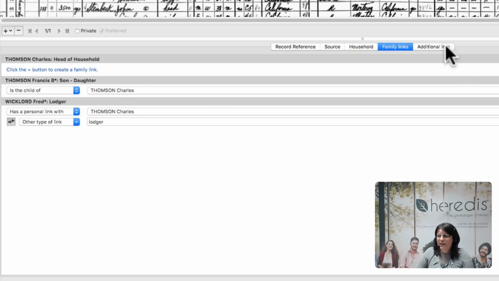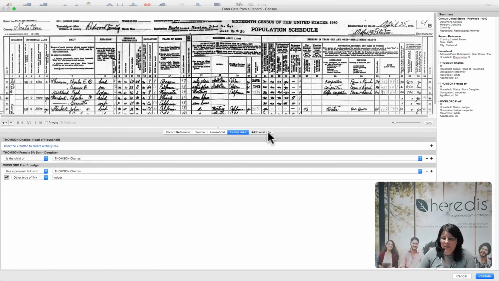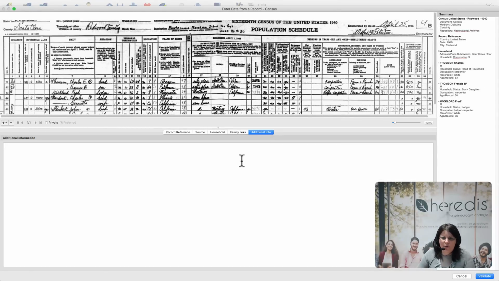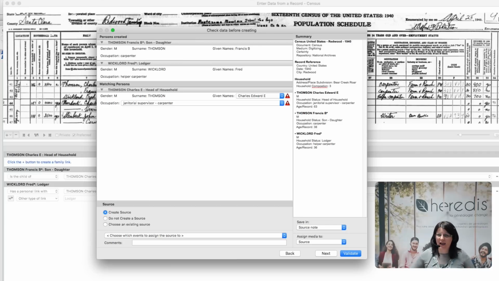If you have other details to enter, go to additional information, and this is a notebook. You can write everything you want in there. Then click on validate. You will have this check data before creating, so you can check everything you entered and make sure everything is okay.